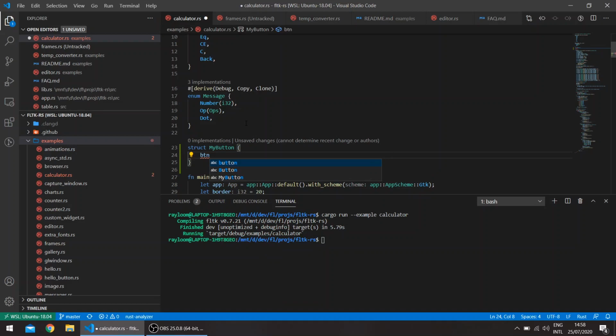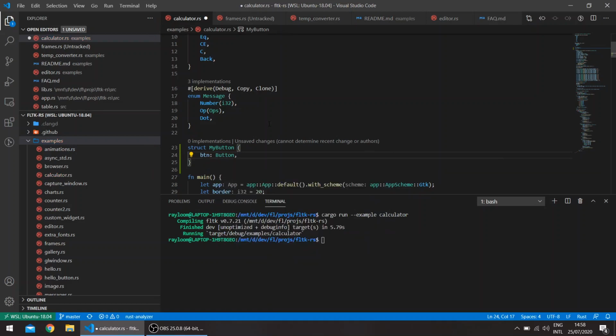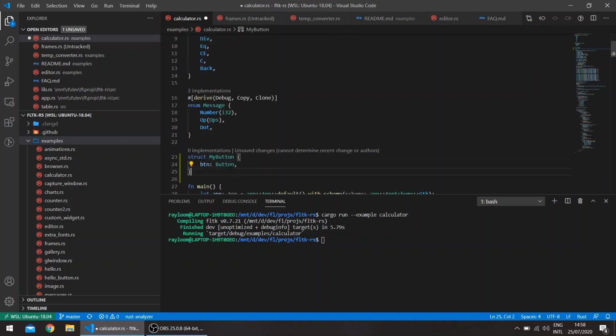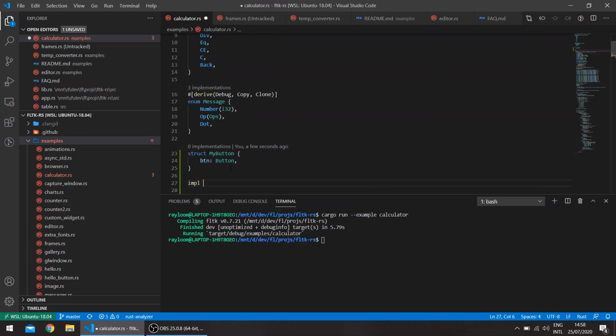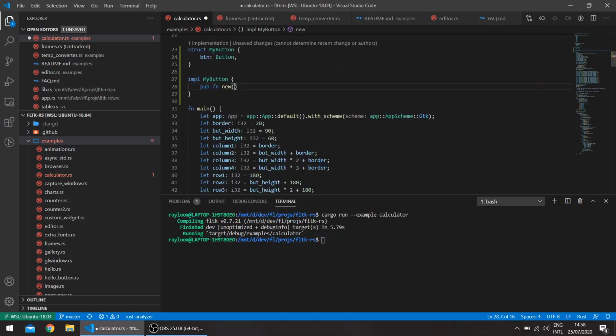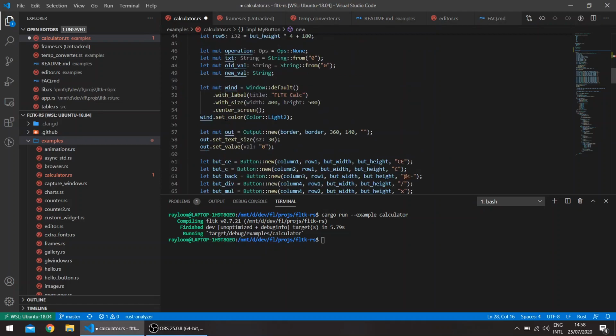So this contains a button. We have the button module imported, so normally we shouldn't have to pass these if we're using packs.